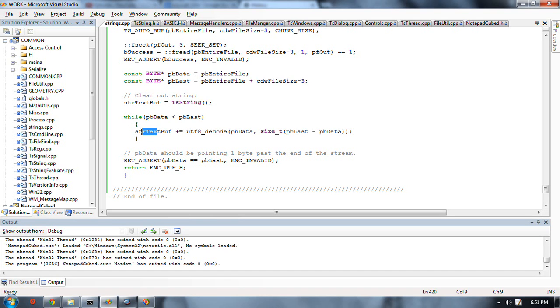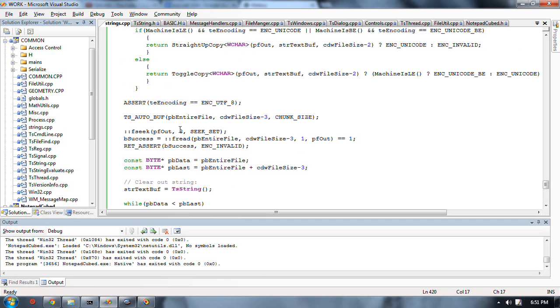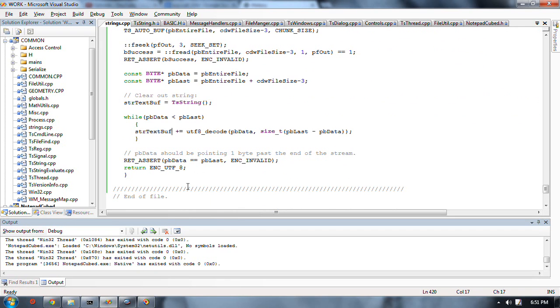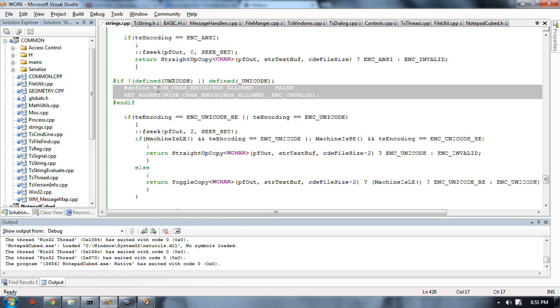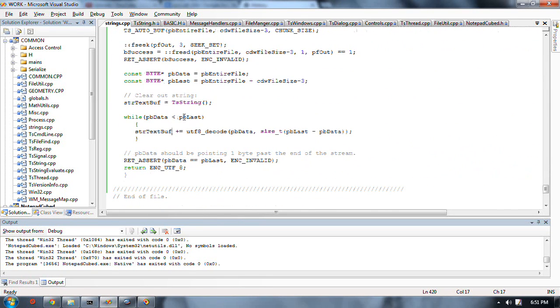This is the TS string buffer. This is only going to be good, and really it won't get here in the non-Unicode case. It'll assert and return at this point. So this is only for the Unicode case. So these have to be wide chars, and these are just regular bytes.